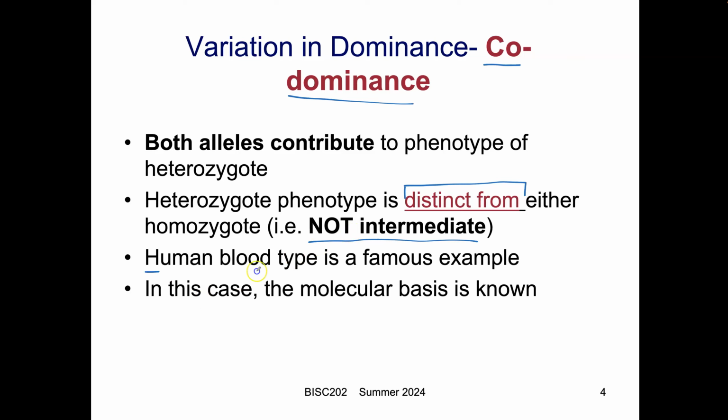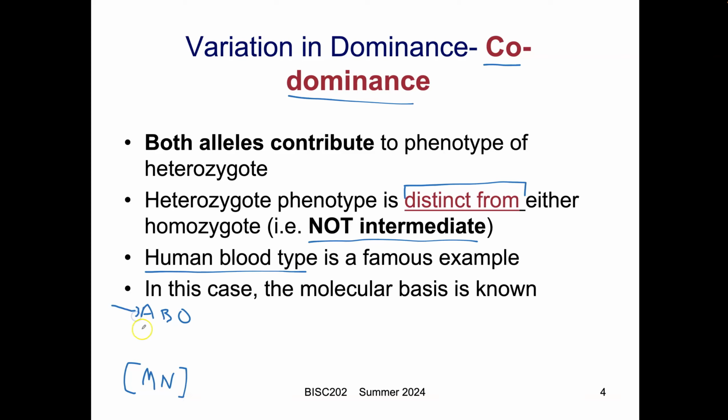And the famous example of this is human blood type. I'm going to go through the ABO blood type, but you should know, and we'll probably talk about this later in the semester, there's also a blood type called MN, and we're not as familiar with it because we don't have, for example, the huge immune reactions and things that we know of with the ABO blood type.